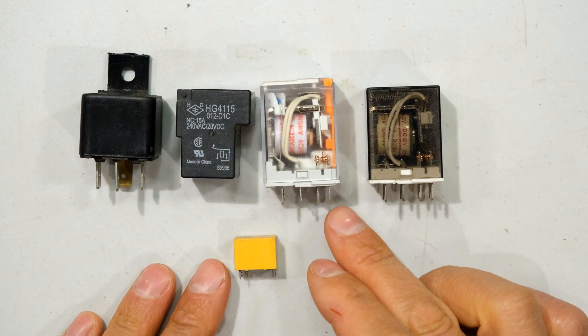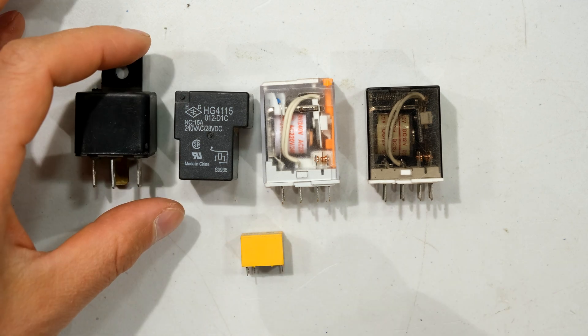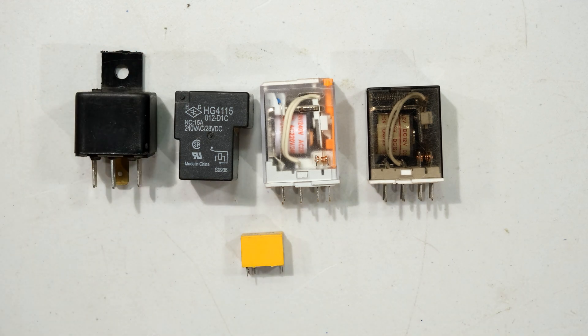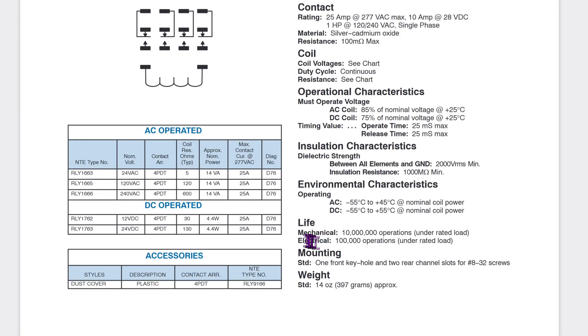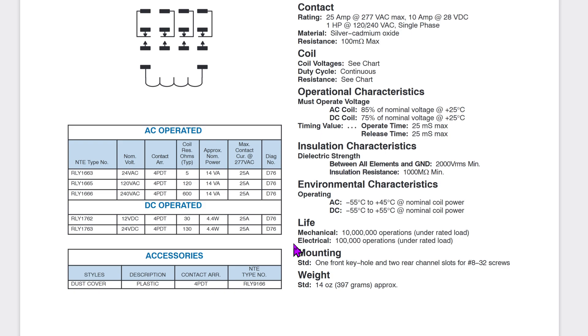The next thing to consider is make and break cycles. If your relay is going to be used continuously — for example, a flashing light going continuously — you'd need to look at the datasheet to find the number of cycles the relay can handle before it reaches the end of its lifespan. For this heavy duty relay, the mechanical lifespan is 10 million operations, but under rated load it is 100,000 operations. These and other specifications are stated in the datasheet.